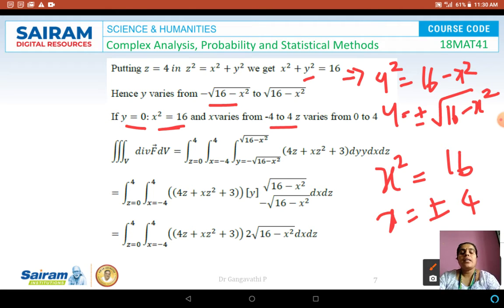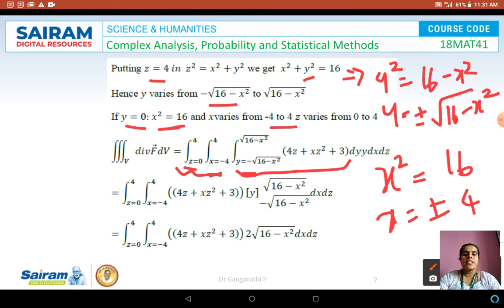And for z, since we are treating it as a cone, obviously the cone will have its base point at the origin. So with that we can take z varies from 0 to 4. So the z limits are from 0 to 4, the x limits are from minus 4 to 4, and y has the variable limit. So we write it as the innermost integral, and first we will integrate with respect to y. And these two can be interchanged also, or we can keep them as they are.